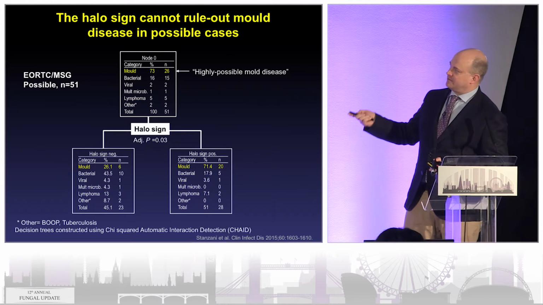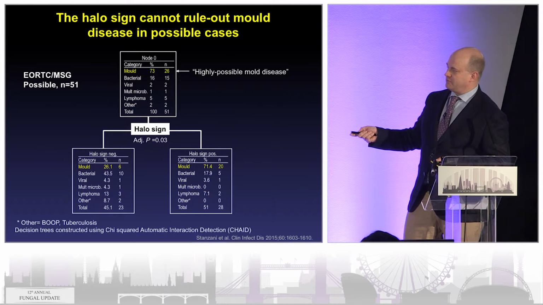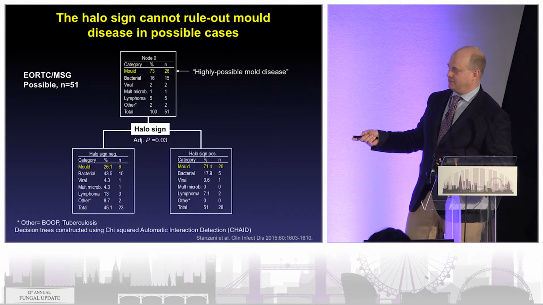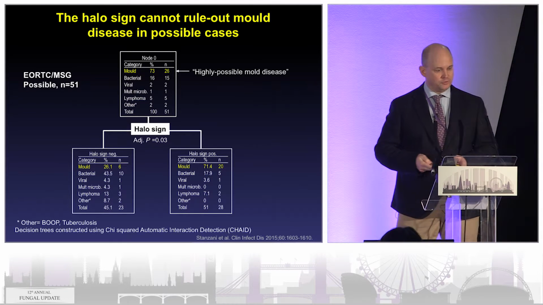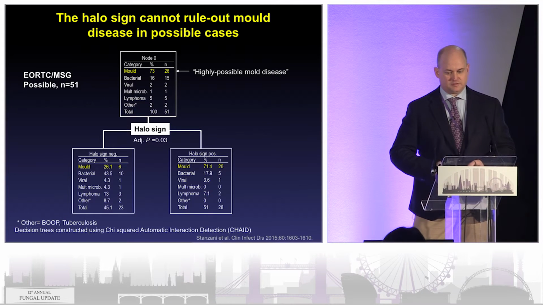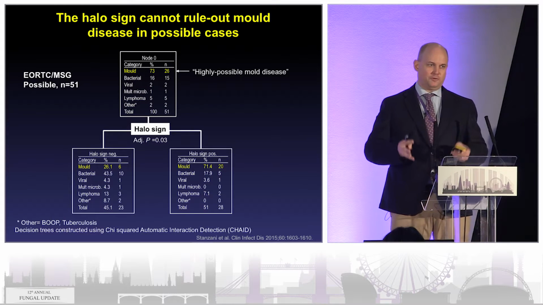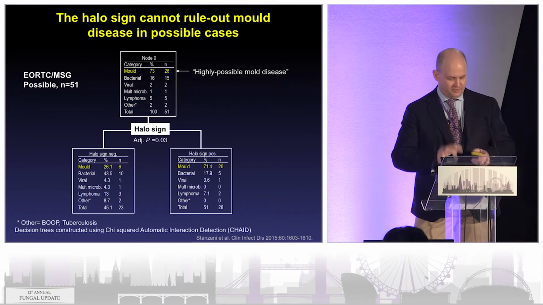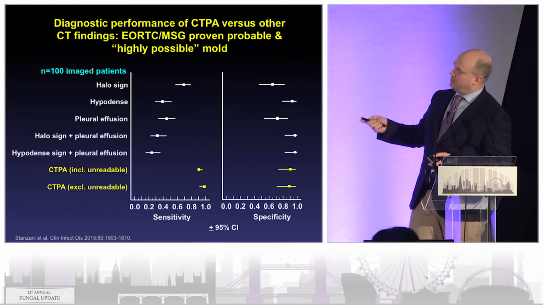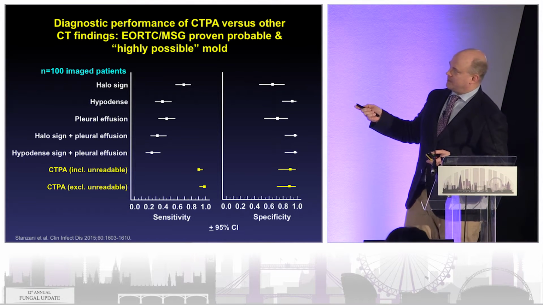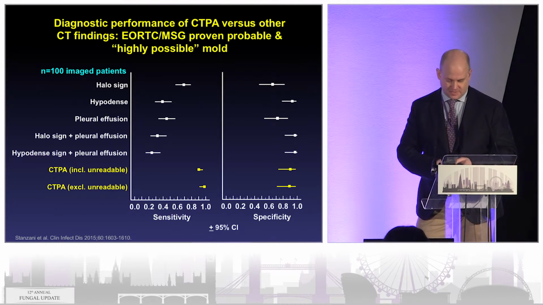Now let's just contrast this with the halo sign. Frequently, in patients who have positive halo signs, we have patients who have bacterial pneumonia, we have patients with lymphoma, and you do miss about 1/3 of invasive mold disease in our experience. So this suggests to us that it is a very useful tool for catching an additional third of patients who do have invasive mold disease that don't meet mycological criteria. And if we put all these patients together in a basket, based on the clinical diagnosis, we think it's as specific as any of the other signs.